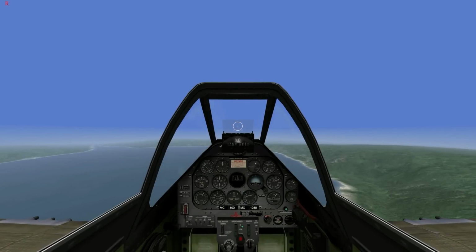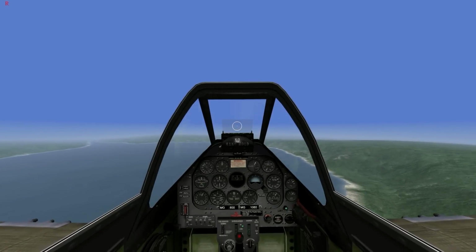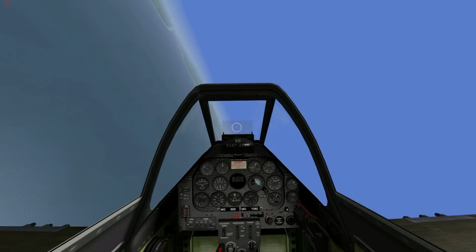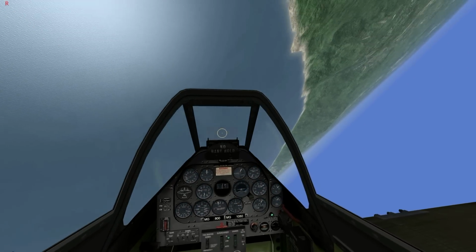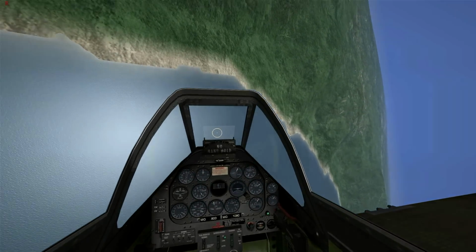The low yo-yo is the opposite of a high yo-yo and is used to close the distance on your opponent. You nose down, trading altitude for energy, and then pull up into your opponent, trading your speed for altitude, which also helps prevent you from overshooting.